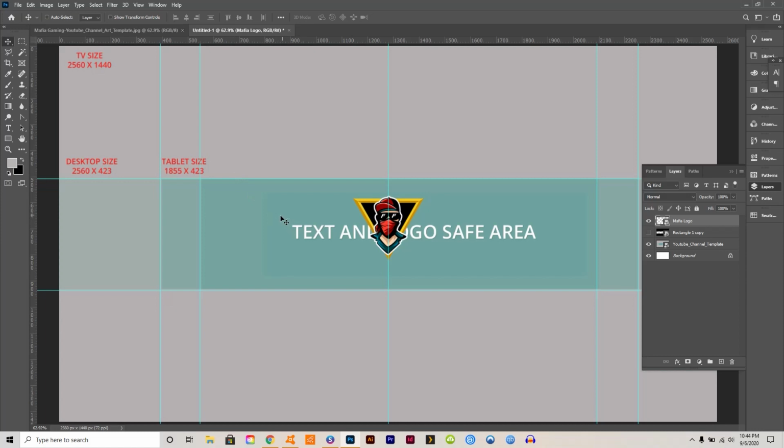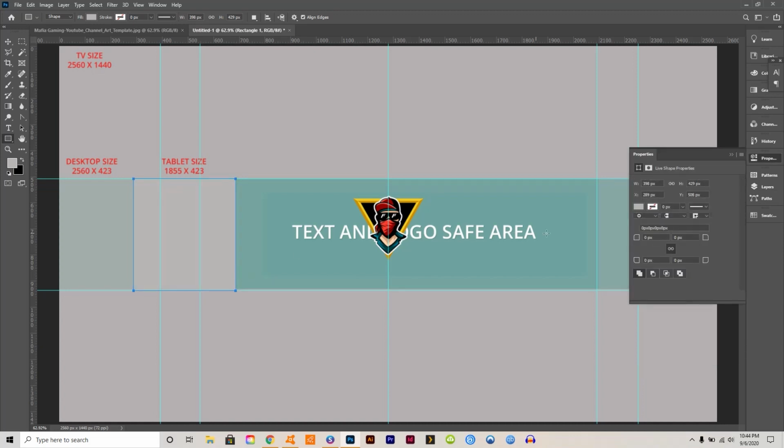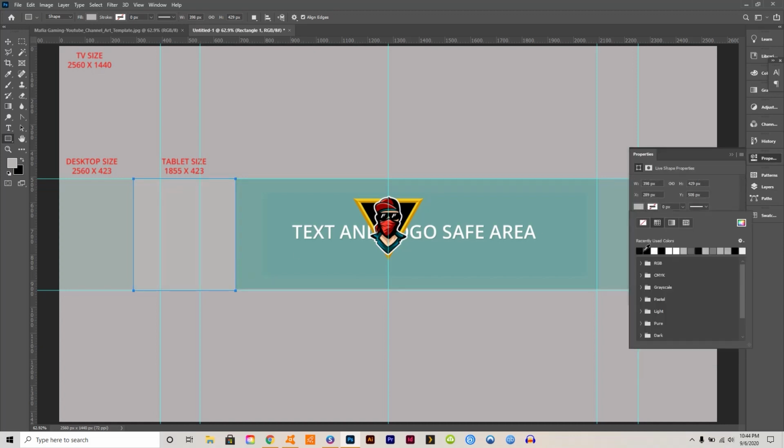So what I decided to do is to create my image areas in the same lines that are going down on the side of the logo, just to keep some repetition going on. So I'm going to select a rectangle tool. Let's create a rectangle. And we can color that also. Let's color it maybe gray, darker gray.